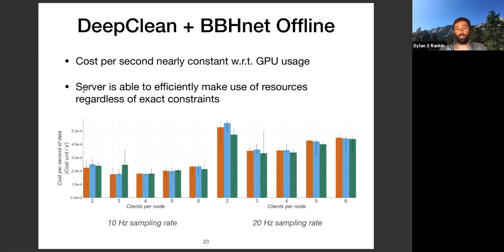And what that tells us is that the server is able to efficiently make use of the resources it has, regardless of exactly how many of those resources it has, or what the request rate is, or any of that stuff. This is all basically handled in an efficient way.